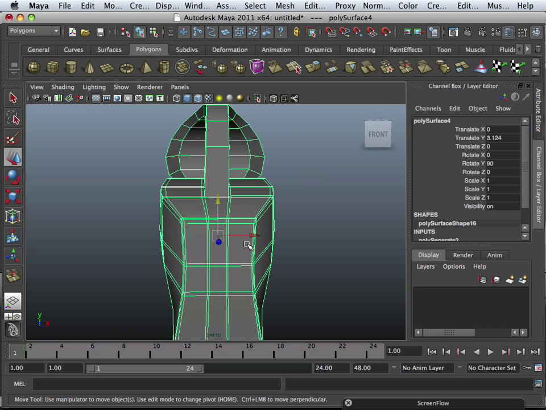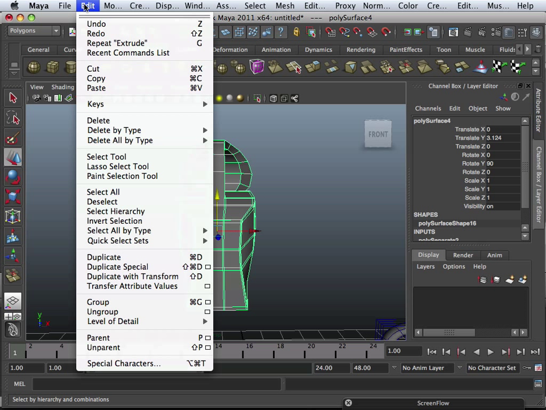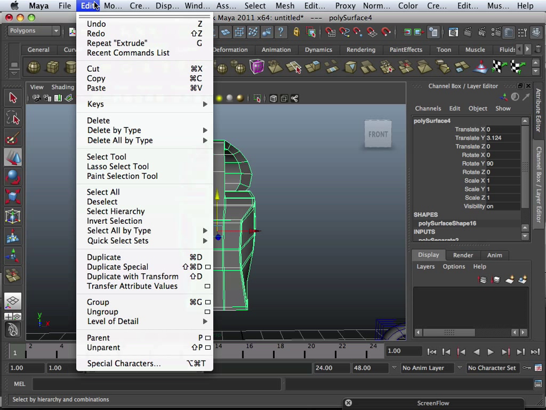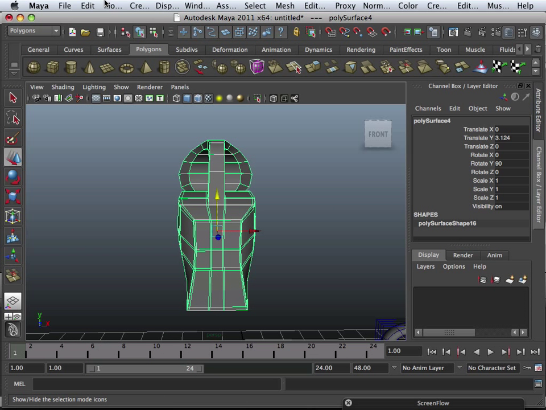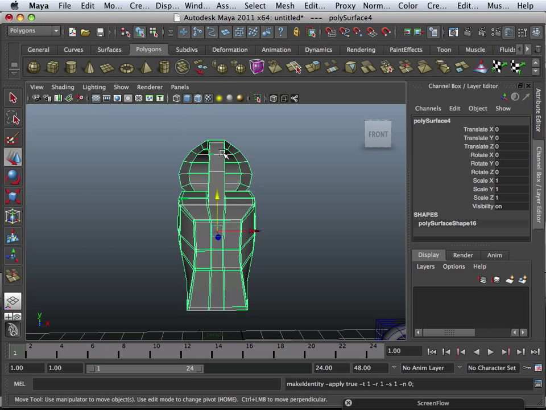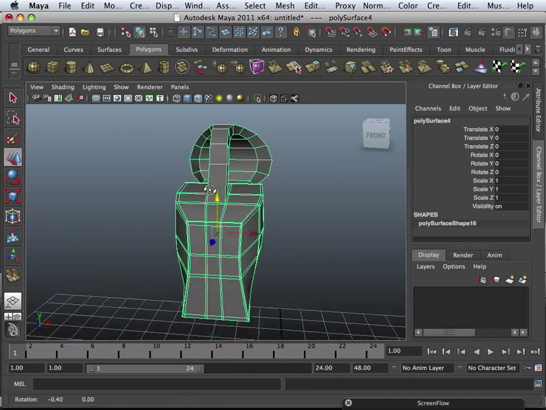I'm not going to model it all the way through, but I want to show you some tricks here. One, I rotated it, okay? So now it's not mirrorable in X. It's rotated and it has some history behind it. What I would need to do now, after I rotate it and have it mirrorable in X, is edit mesh, delete by type history, and then modify freeze transformation. And if you look on this 90 degrees over here, what this freeze transformation does, it zeroes that out. So now this part is perfectly mirrorable on X.